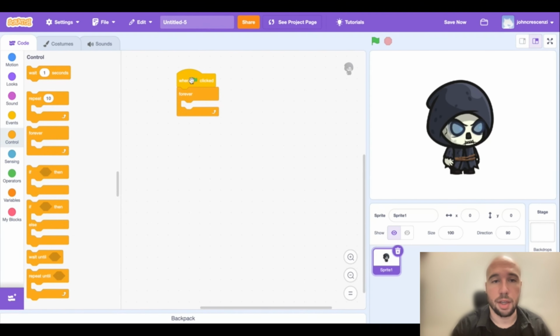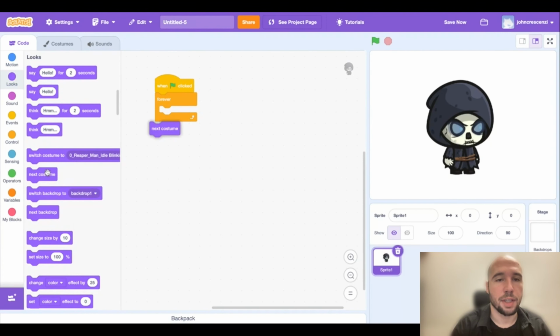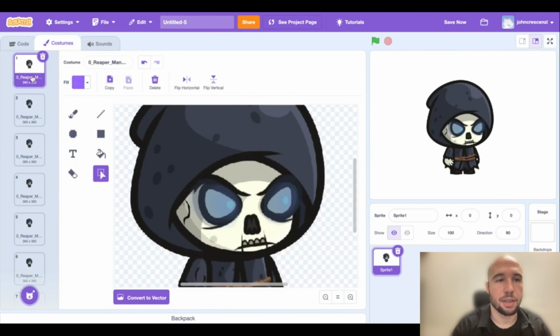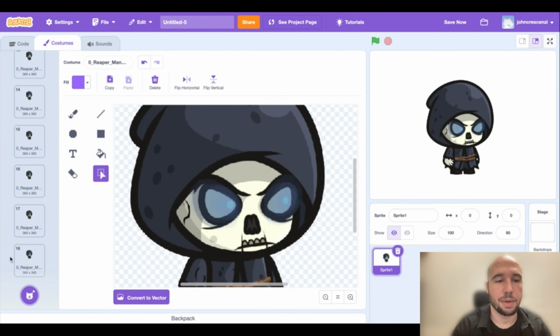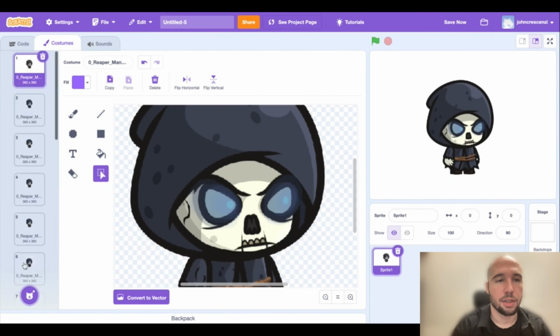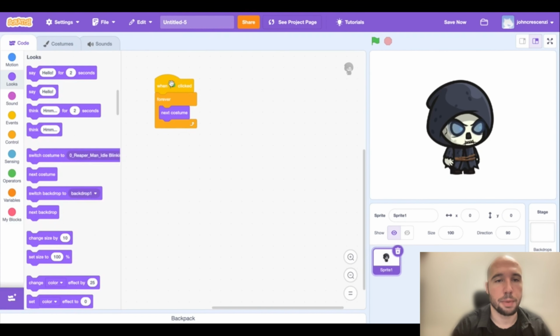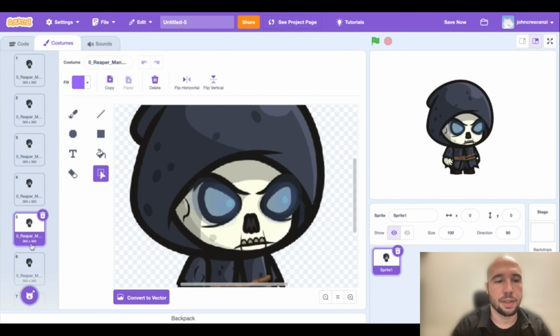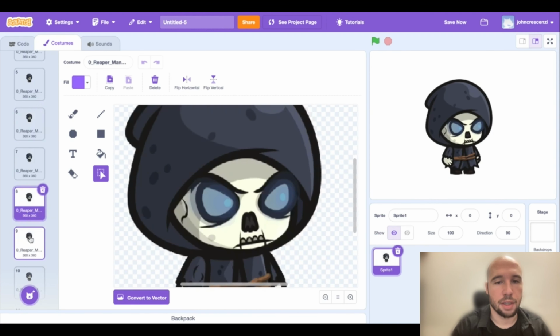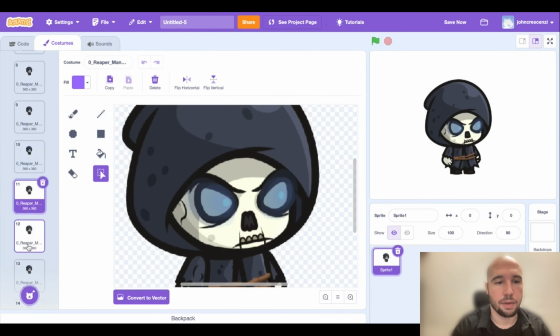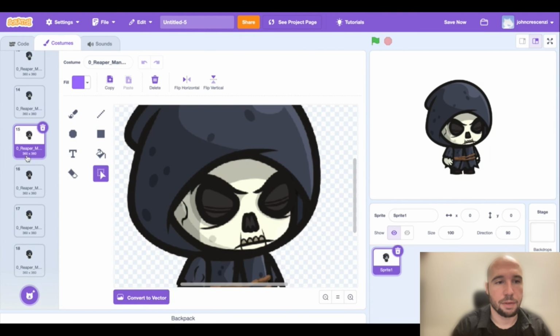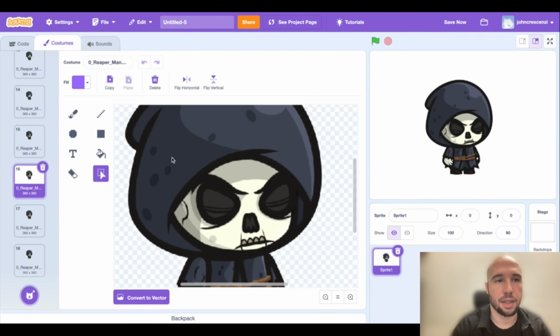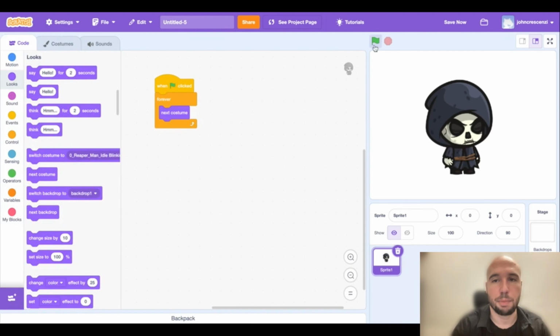forever. So as long as the game is running, we're going to go ahead and move to the next costume. And what that's going to do is in our costumes, we go from 1 to 18. And then when it gets to 18, it's going to go back to 1. So this is a forever loop. It keeps going on, 1, 2, 3, 4, 5, 6, up through 16. So it gets him to blink while he's standing there. Okay, so now if I press the flag, it's going to continue doing that.